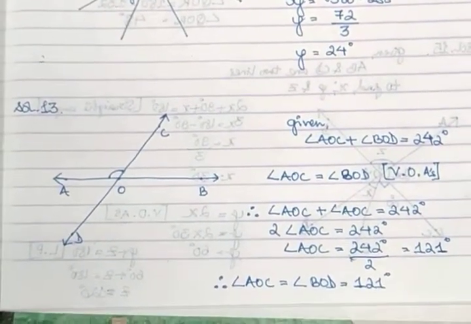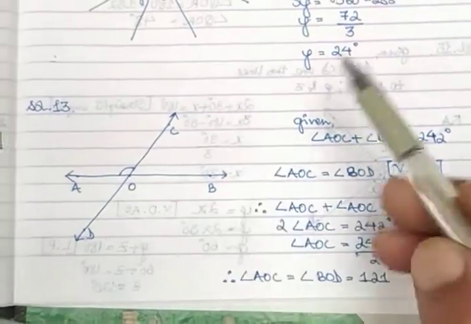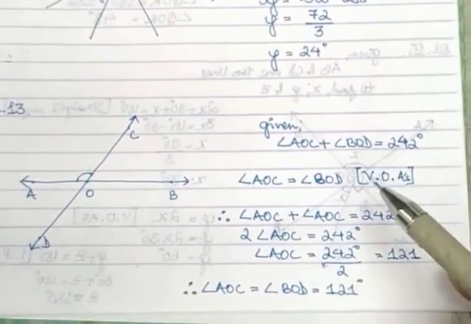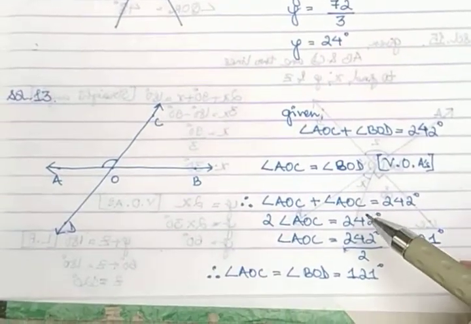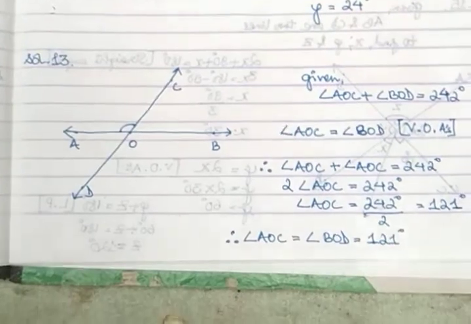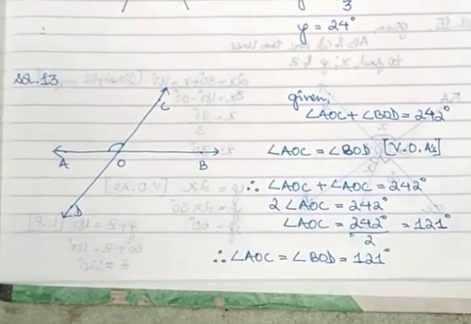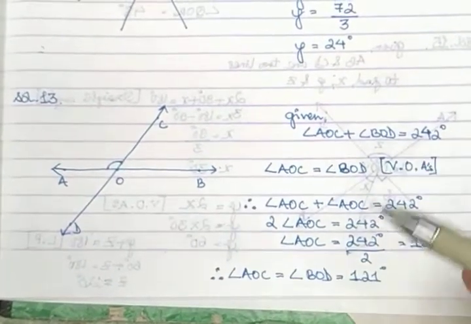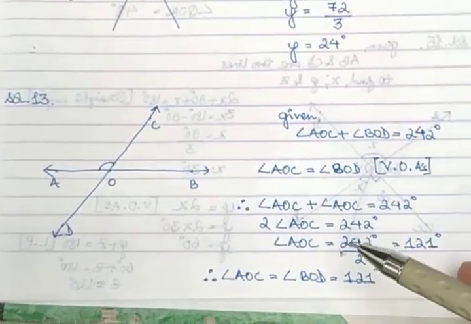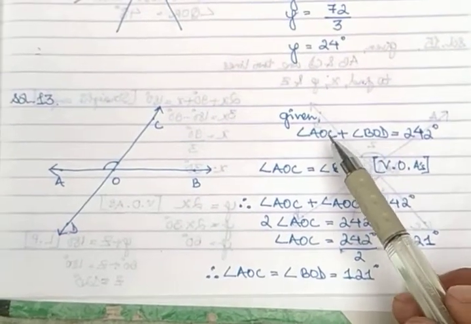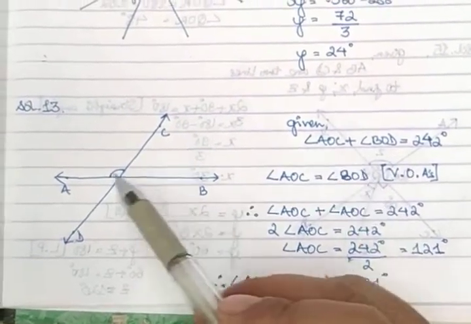Now, before going to that, see, after the figure, what's given in the question, I have written it down. See, this is the exact way of approaching your solution. After the figure, in your examination as well, or in your copy, or while doing your classwork, you need to write. After drawing the figure, you have to write what the given terms are and what we need to find. Okay, so see, what we are given here is angle AOC.